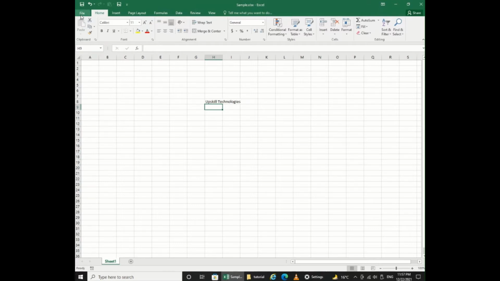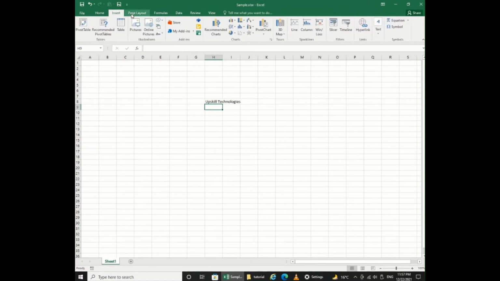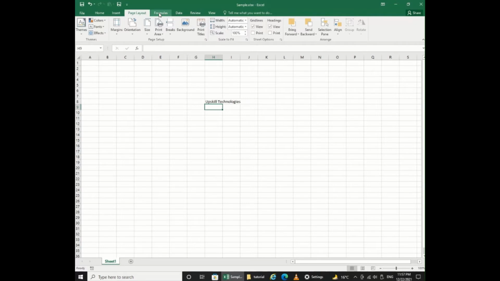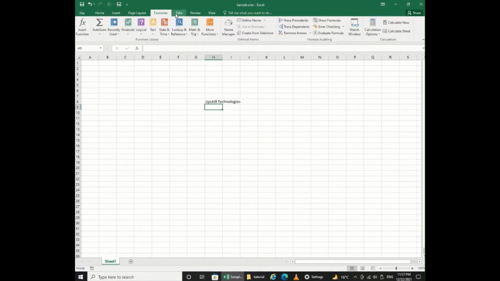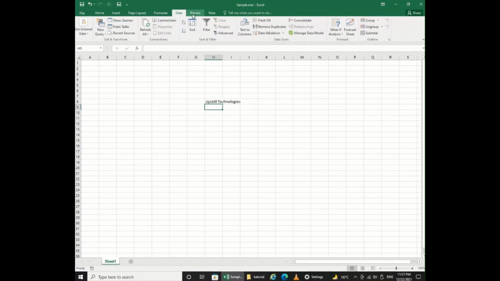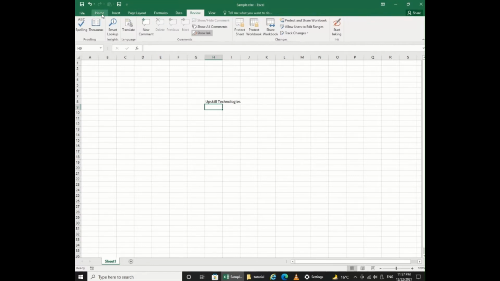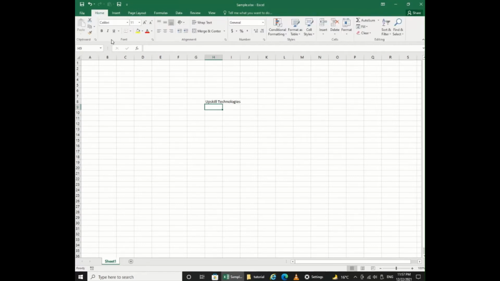So you have the file tab, you go back, you have the home tab, the insert tab, and page layout. See how things change when I click on the tab. So every tab has a set of options. Like for example, if I go to home tab, then you have lots of options in the home tab, and all of these commands, options, whichever way you want to call them, are divided into groups.